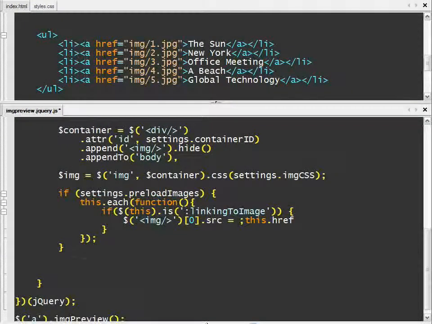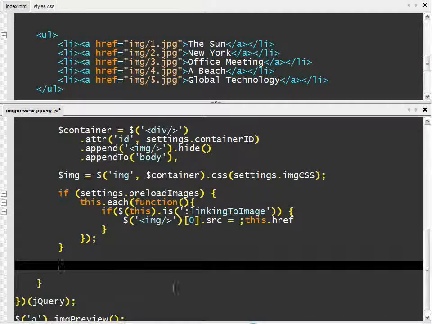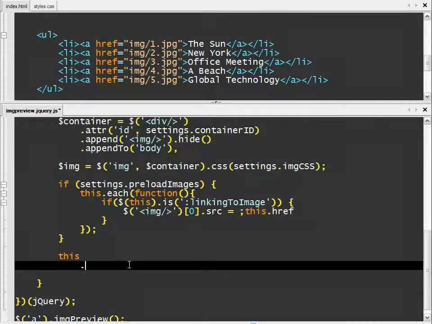Right, the next step is to set up some events. As I said, what we want to happen is for when a user hovers over one of the links, the preview box to appear, and when they mouse out of the link, it has to disappear. But when they move their cursor on the link, the preview box has to move with the cursor. And so we will be using the mousemove event, so let's do that.